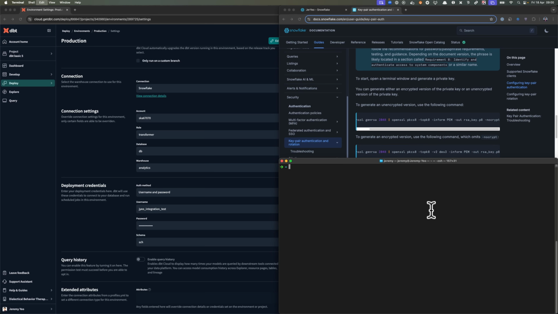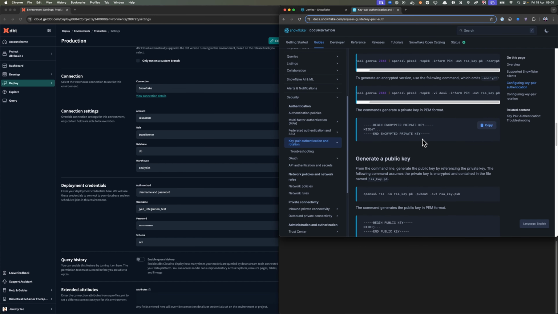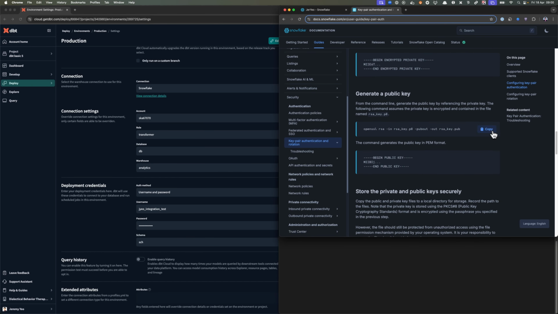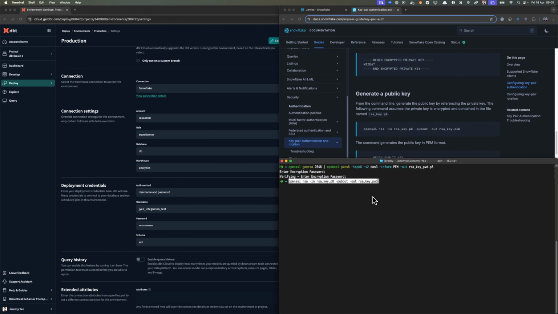So if we do something like that, I'm going to say encrypted with PWD, and then the password. So an encrypted private key has a password on it. So when we go and use it next, we will have to put in a password. Now let's generate the public key portion of this. So this should be PWD, and then we got password. Okay. So now we have got the private key and the public key.